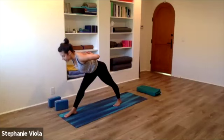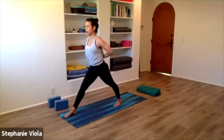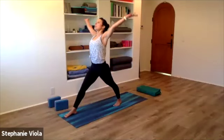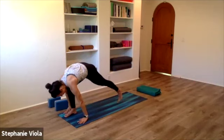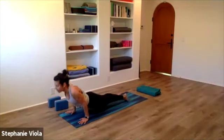And slowly rise all the way back up to standing. Keep the arms the way that they are. Once the head's over the hips, let the hands go. Just let the arms be nice and loose, shaking them out. Then inhale, reach the arms all the way up. Exhale, forward fold all the way down. Step back to plank pose. Vinyasa, back to downward facing dog.